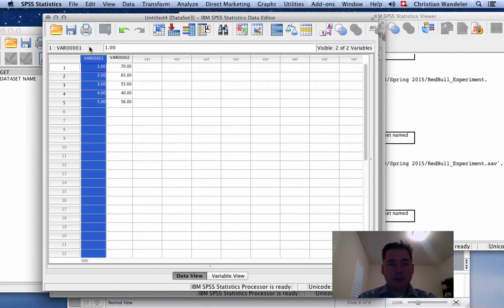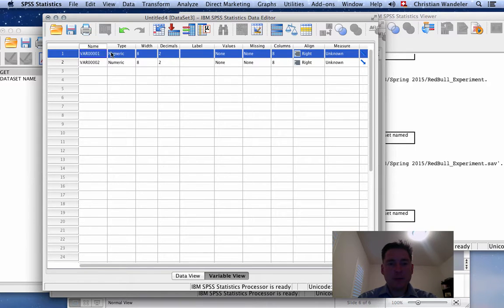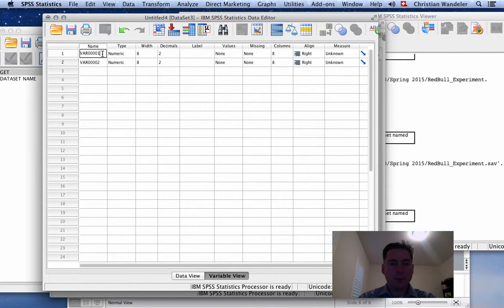But now the advantage SPSS has over Excel is that we can go into the variable view, so we switch over, and now you see each of these rows here is actually a variable. So variable 001 can have a name, variable 002 can have a name. Here variable 01, we could call this ID. That's the person's ID. If you weren't familiar with this data set, you wouldn't know what ID meant.